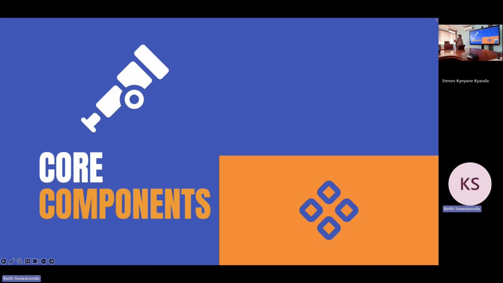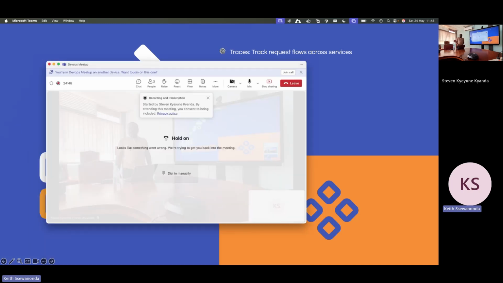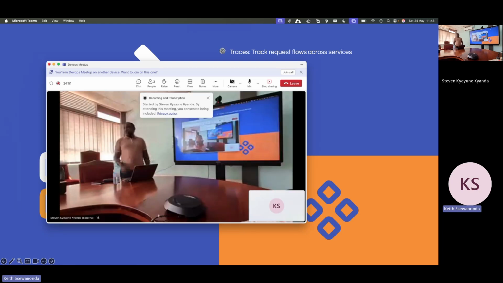Okay, so we've seen the architecture. So we need to know the core components for us to start off, right? So the first part is the traces. As we shall see later on, we shall dive into details. But the idea is to see how a request is going through our system. I will use again Aseno. If they are searching for, let's say, Saka, how many goals does he have? We shall see how long it takes for that query to happen in the database. Right? So we're able to trace what's happening.